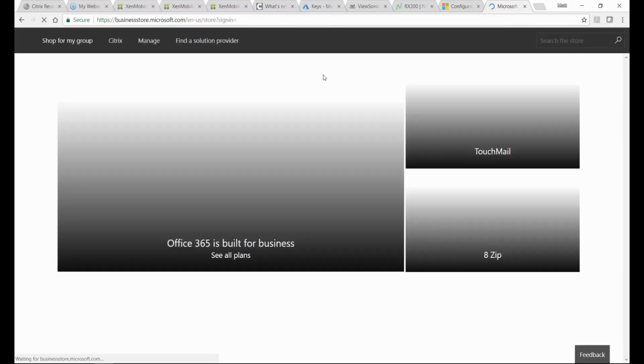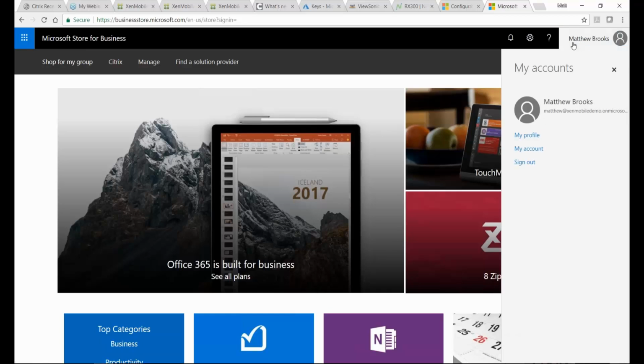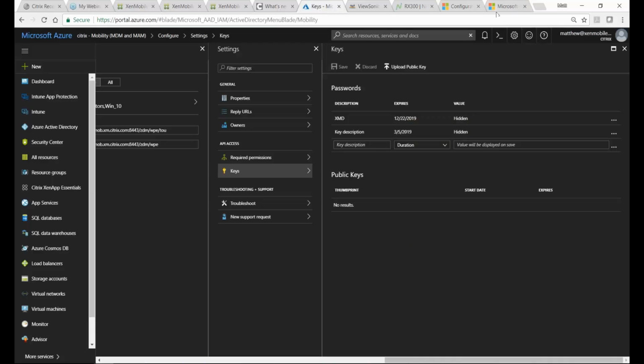So here's the store for business. I'm already logged in, and when I'm logging into the store, I'm logging in with my Azure account domain admin. This is going to be the same admin that I would use to get into the Azure console here.